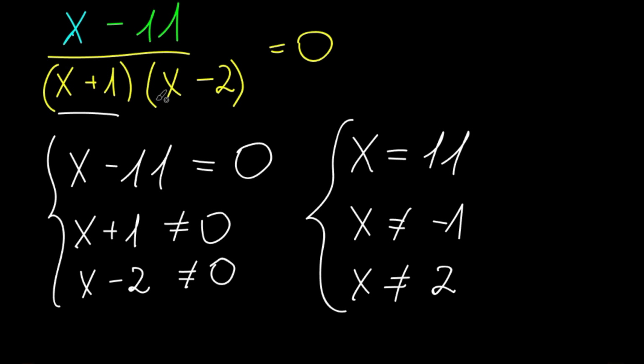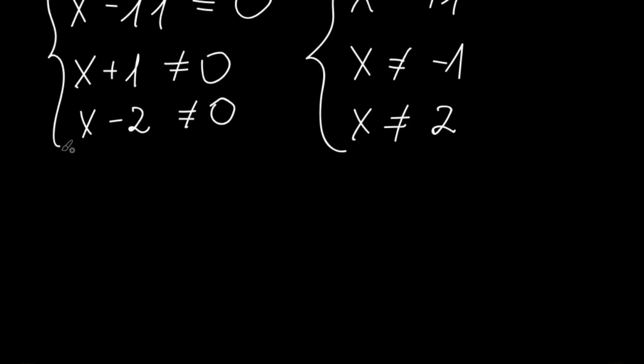And if you want to check yourself, you can look at it. If I put 2 here, I'll get 0 here, and I'll be multiplying by any number here, so I'll be dividing by 0. The same goes for this: if I put minus 1 here, this will give us 0, and that can't be. Okay, let's move to our final example.